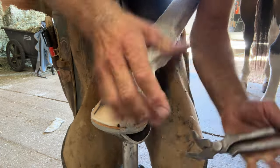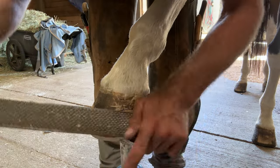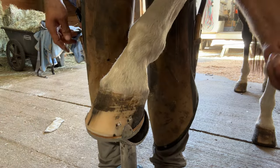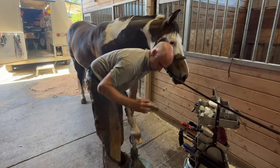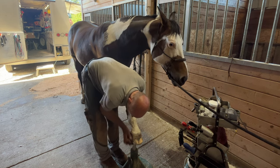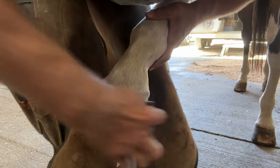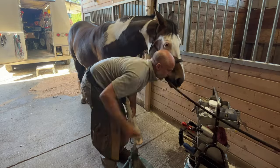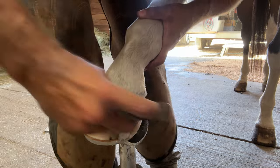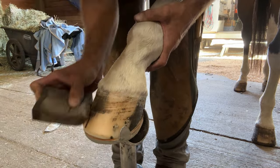File the sharp edges off. You can finish with a little sanding pad or hoof buffer. This is not always necessary, but it does leave a nice finish. I'm using a little bit of field paste as a hoof conditioner to help do a little polish on the foot. Once again, not necessary, but it does look nice when you're done.